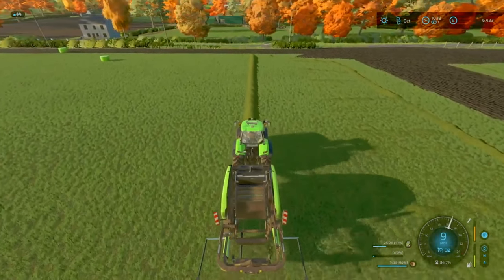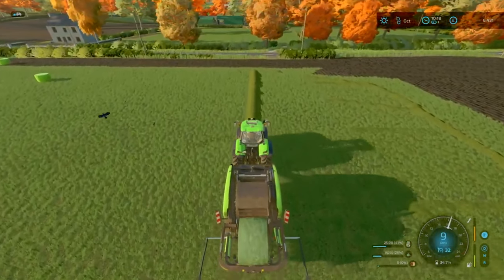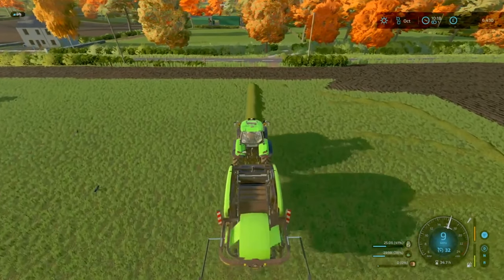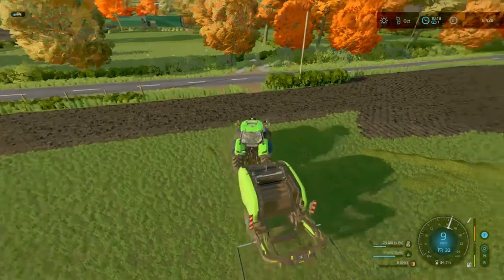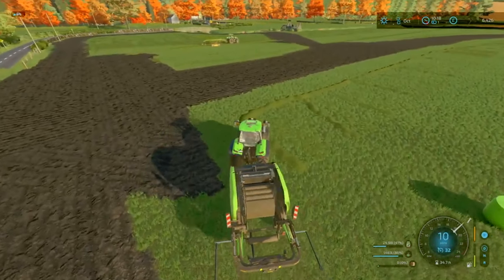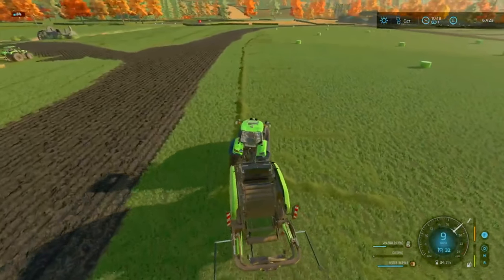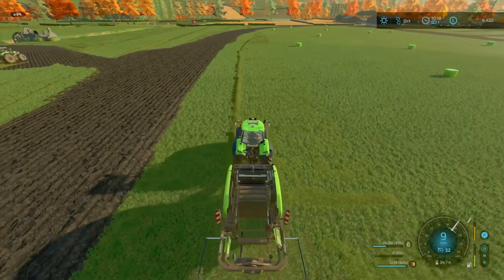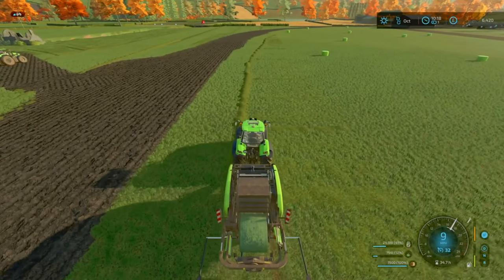Also remember, this is sort of the low-yield-ish grass here compared to the north, but we need to get that cut as well. So yeah, actually if we do that, we can sort of skip through the year and then resume in March or April. Well, that's going to be a couple of episodes on the road if we do that.